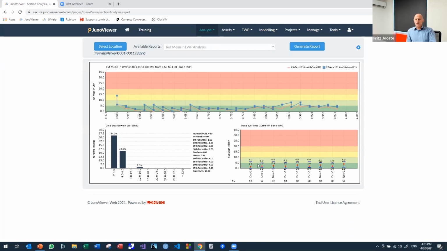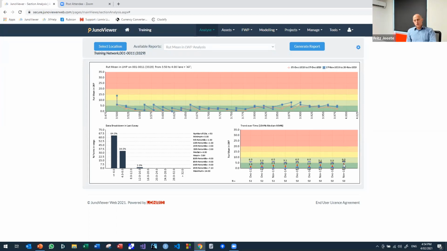This graph also tells us that this road has performed quite consistently over the last number of years. I've got 1, 2, 3, 4, 5, 6, 7, 8, 9 years of data shown at the same time, so for 9 years I can track that this road has performed quite well.